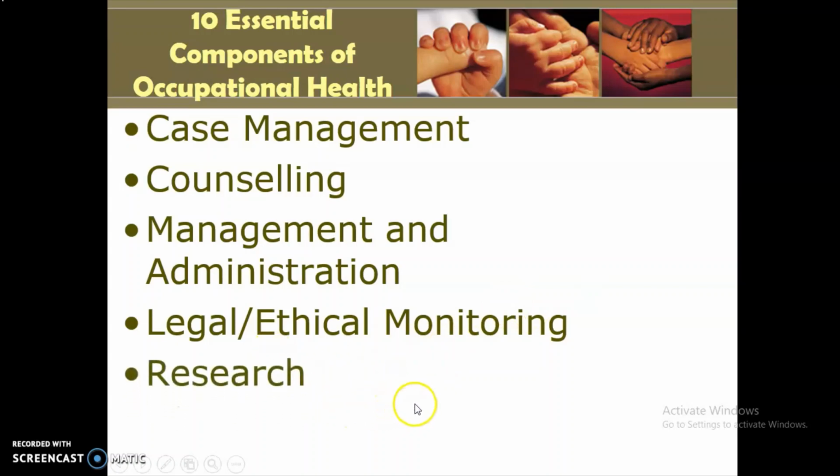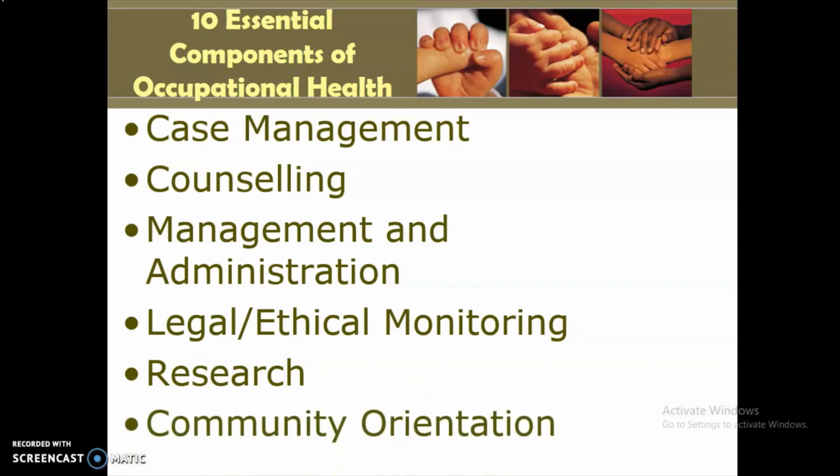Okay, research has also been one of the essential components of occupational health, because by doing so, you'll be able to come up with a strategy that would minimize or prevent the occurrence of future accidents or health related conditions that might occur within the company that is work related. Okay, so kadalasan po it's a product or a byproduct of research or case analysis. Okay, and the last one is community orientation.